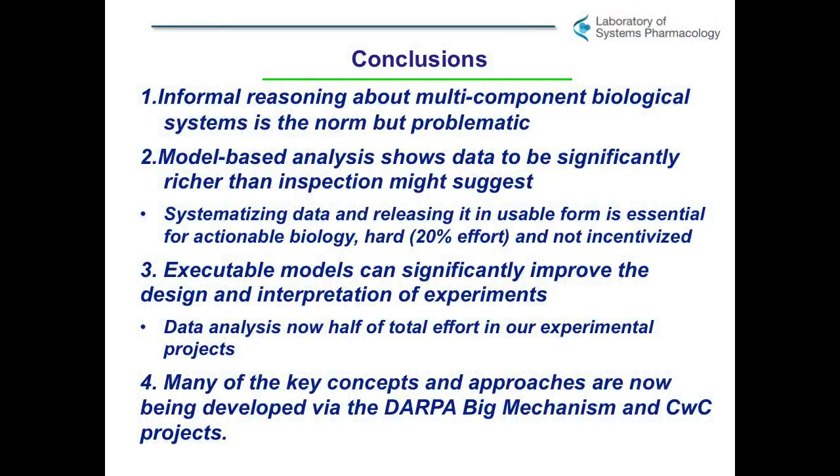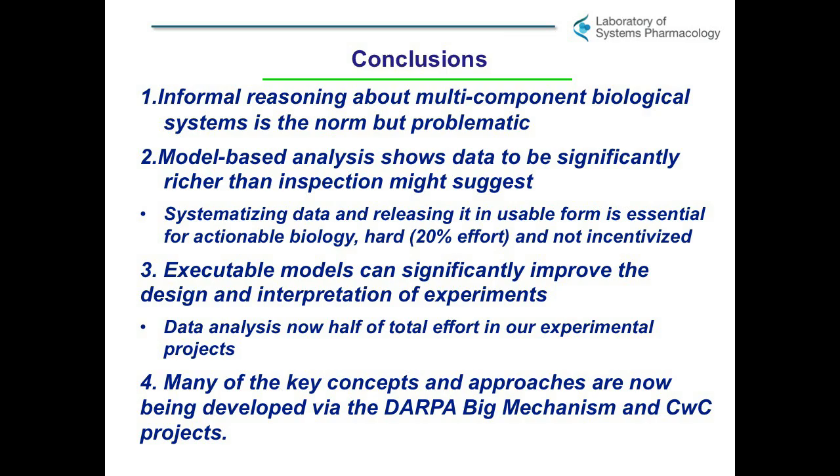So, conclusions then. I think there's a lot of informal reasoning in my field about multi-component biological systems, exactly how I was trained. You purify the key protein, and then you reason about it in your head. You make no assumptions. One of the biggest problems I have with my colleagues who don't do this is they'll say, well, what I don't like about your RAS model, the one you're building with DARPA, is it has all those assumptions in it, right? Because when you build a numerical artifact, you enumerate your assumptions. They say, I don't make any assumptions about how this works. I just use the data. But in fact, in your mind, of course, there is this infinitude of undeclared assumptions.